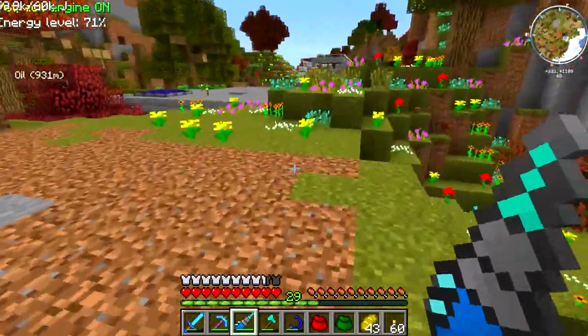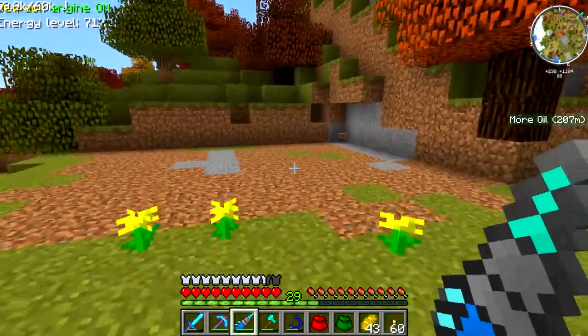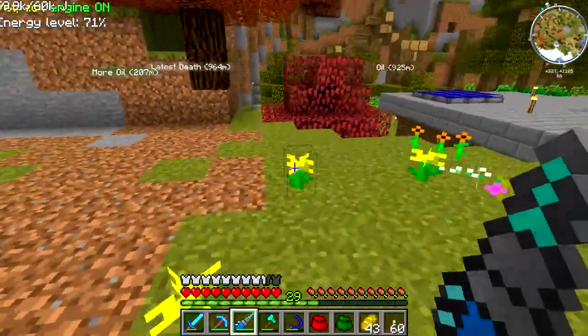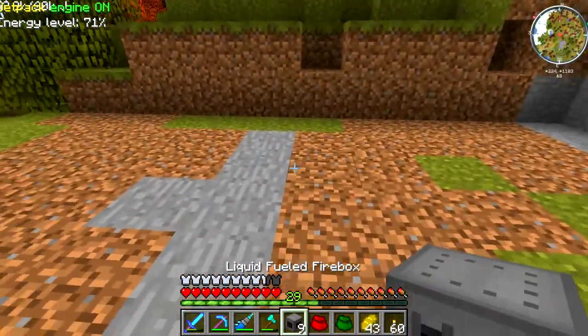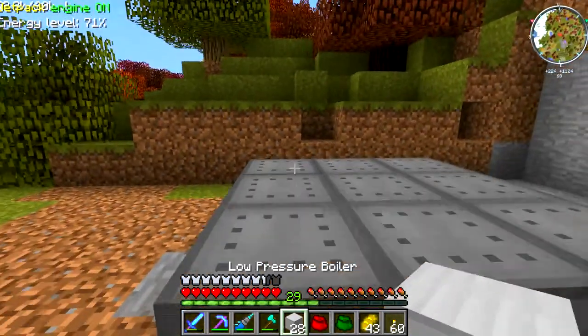It's really just the boiler. The turbine takes up a 3x2x2, I believe. So that's not very big, and everything can be in pretty close proximity. This actually would probably be plenty of space. So let's go ahead and set down the liquid fuel firebox. There we go.